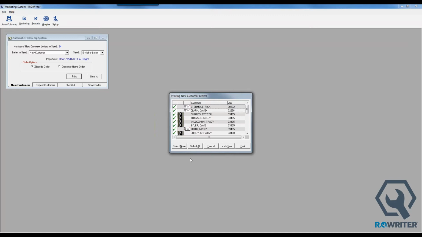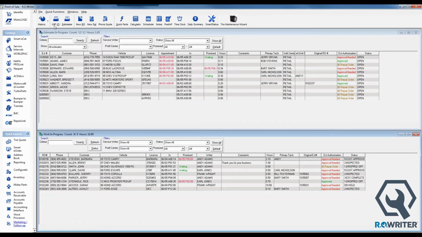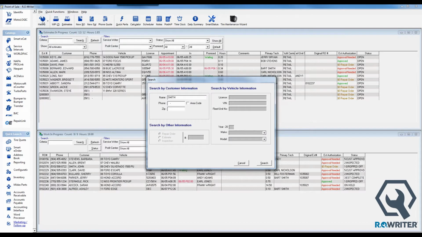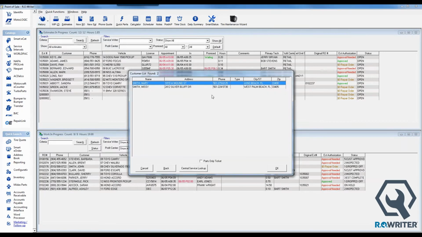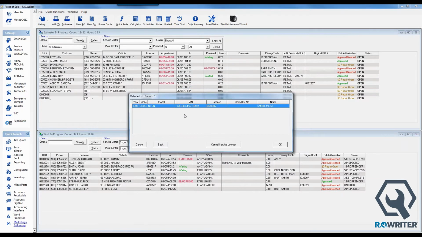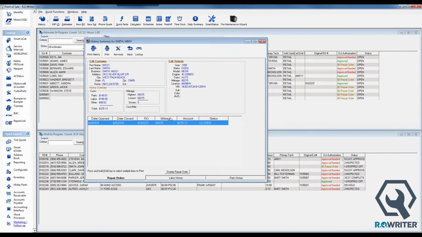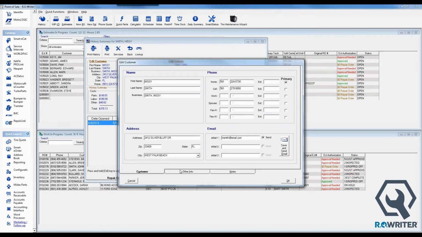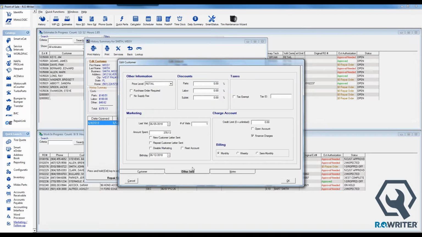I looked at a customer that's in my list. How about Missy Smith? I'm going to go back over into RO Writer for just a moment. I'm going to pull up Missy in history, and we'll pull up Smith, M, and there's Missy Smith and her 99 Dodge Neon. What makes her a new customer, or eligible for the new customer list? I went in to look at the Edit Customer window, and then down here at what's called the Other Info tab. For those of you looking at my screen, you're seeing something a little different than what you're used to. These are the screens in Gen 2. Same information, laid out in a more cohesive, manageable manner.